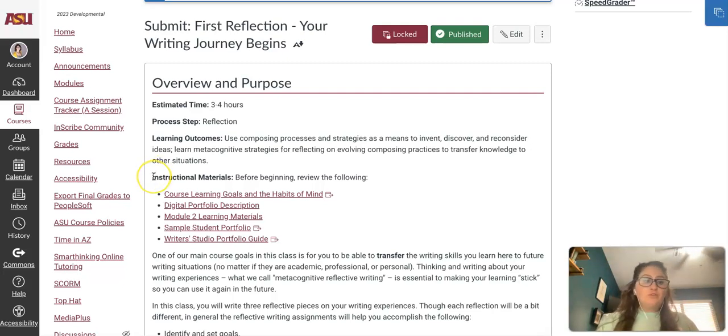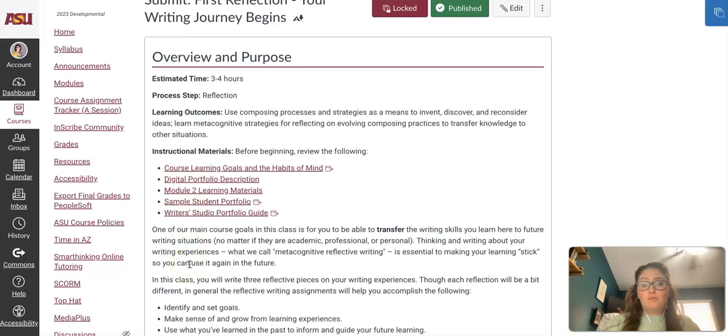And then to further show that relationship between instructional materials and the assessments or activities, we actually list out all of the different learning materials that support success on this activity. So a student could come back to this assignment. If they need additional help, if they want a refresher before they get started, they can click on any one of these to be directed to their learning materials.